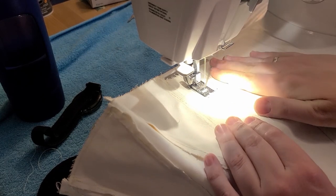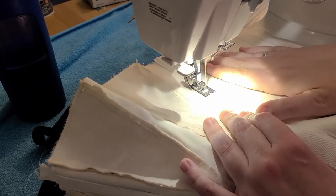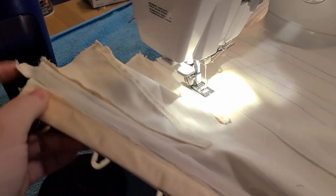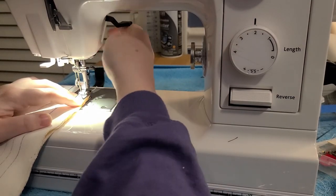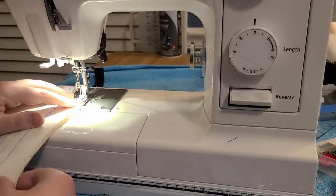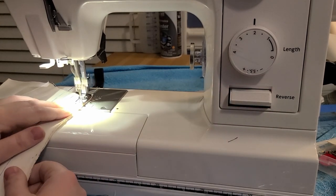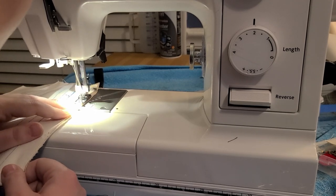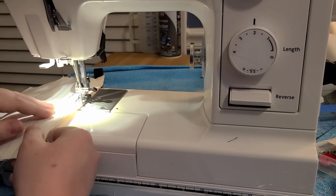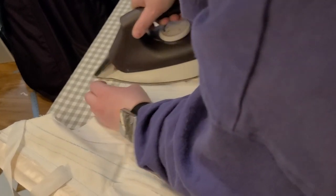If you decide you want to make this pattern yourself, you should probably read the directions for the boning channels a little bit closer than I did. There were a few errors that I made here. Then it was a matter of stitching the front and the back together. Then press it open and then flat to the back to help avoid bulk.